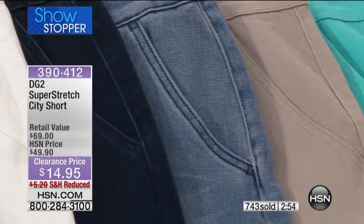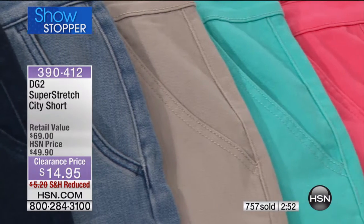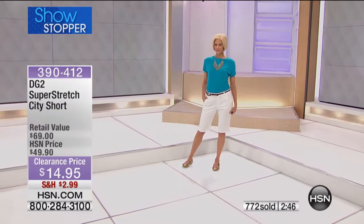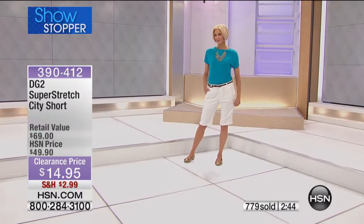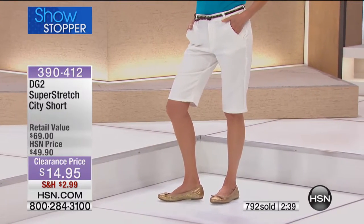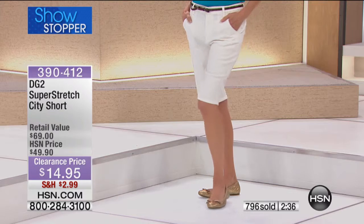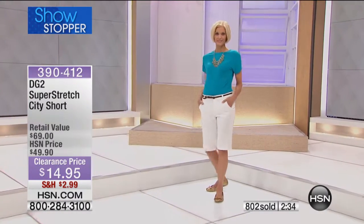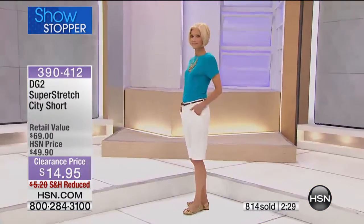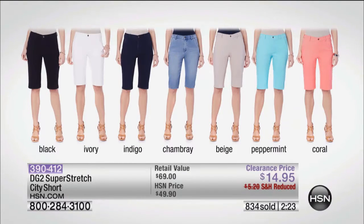There they are. Indigo, chambray, the beige, your spearmint or peppermint, it's a mint color. And then there is your coral color. Between all of them, I don't know if I got a chance to verbalize the ivory, it's there. You really have something for everyone. You have your classics in your ivory and your beige and your black. We still have black, we still have indigo. And indigo, however, just so you know, is very, very popular and leading the way. We're not talking Daisy Dukes here, people, okay? We're talking about a pair of shorts that are going to work with all of our bodies.